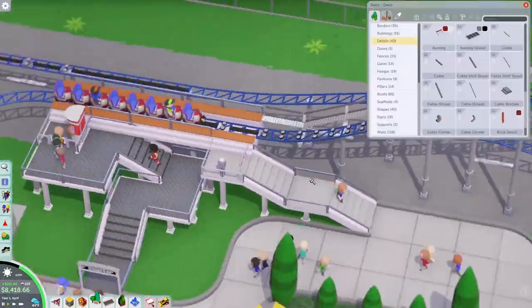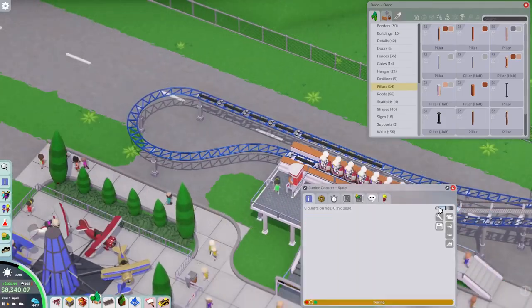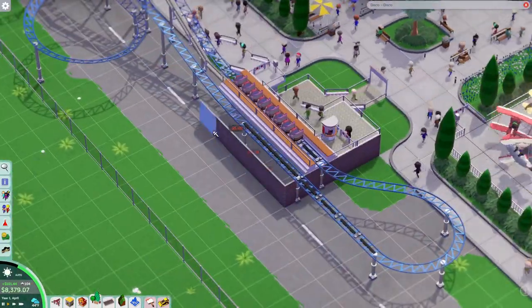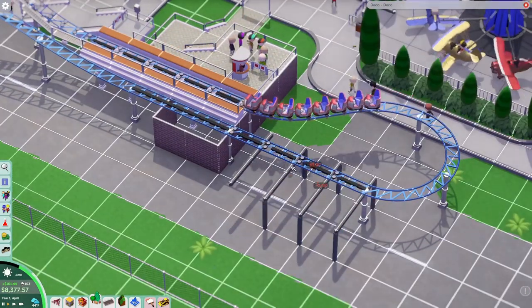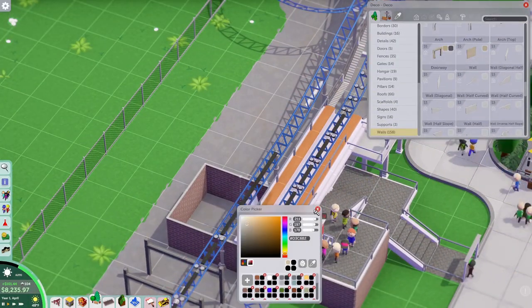But this looks pretty nice, and I used cable pieces as railing. I wish I could color the cable pieces, that would be wonderful, but they're a gray color, which is fine. That kind of works for a railing of some sort. And on to making the transfer track and the station for it.